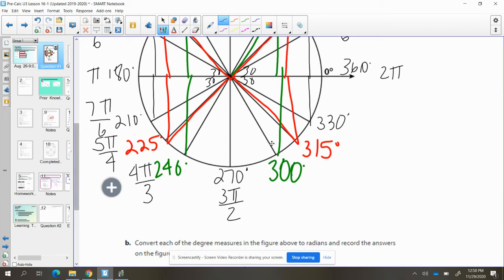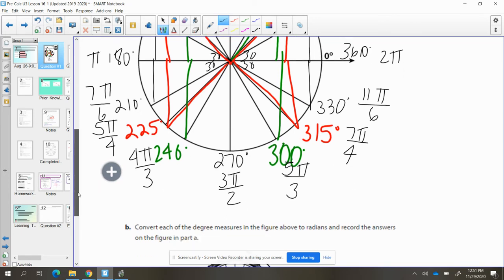Last but not least, over here in quadrant 4, you're not full to a full 2 pi. So like 12 pi over 6 would be 2 pi. So instead, we're at 11 pi over 6, 1 before we would be at full 2 pi. And then this is still denominator 4, this is still denominator 3. And then if we bring it backwards, it is 7 pi over 4 and 5 pi over 3. And again, you're officially able to convert these each time.